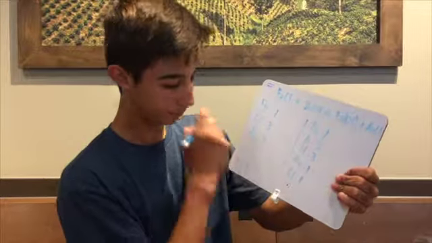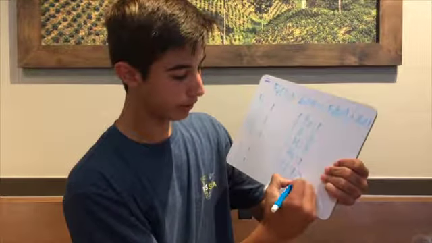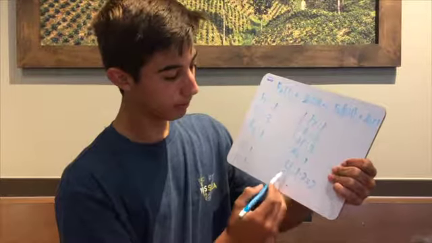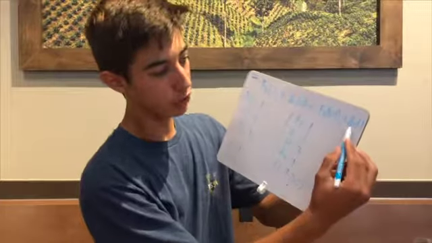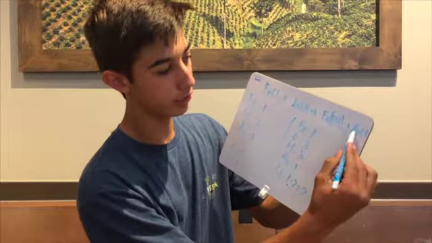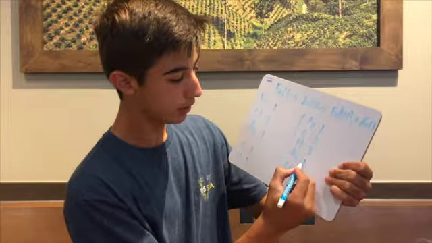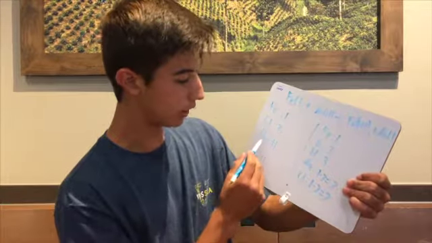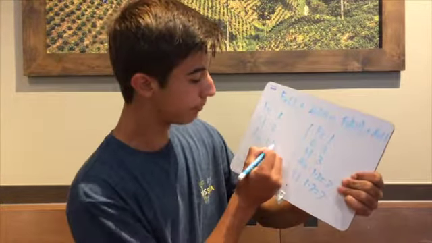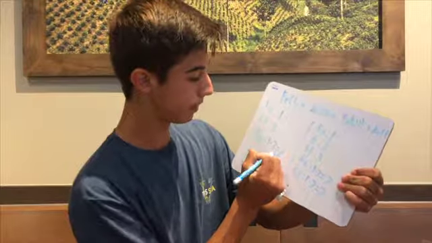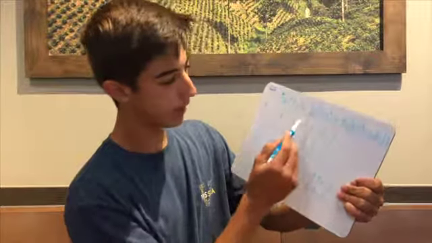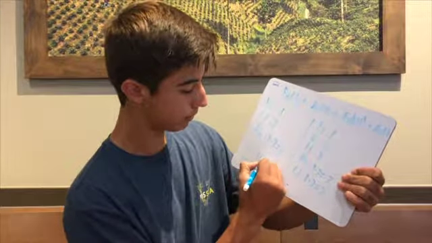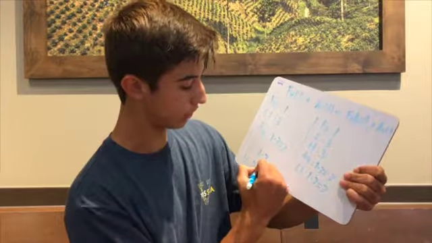So let's start with the Cl. Here we need to multiply this by 3 to make this equal up to up here. When you multiply the Cl by 3, it also changes the Na, because if you put a 3 here, it also changes Na. So you've got to go to the Na on this side, change that, multiply that by 3, so you get 3, and now that makes this side not equivalent. So now you have to go here and times this by 3, that will get 3. And as you realize, when you multiply the Na by 3, it will also change the oxygen and hydrogen. So now you have to times the OH by 3, the O by 3, and the H by 3.